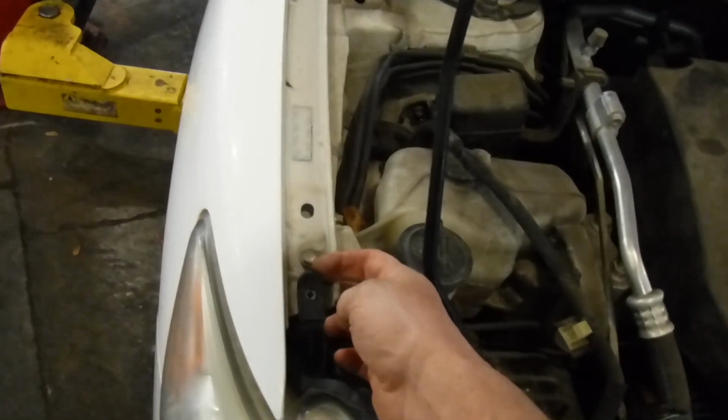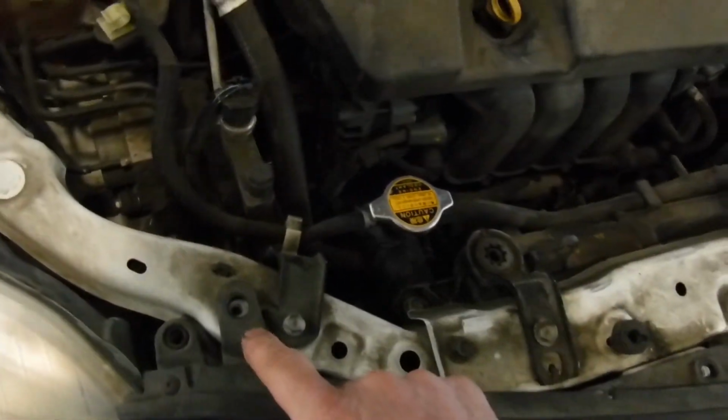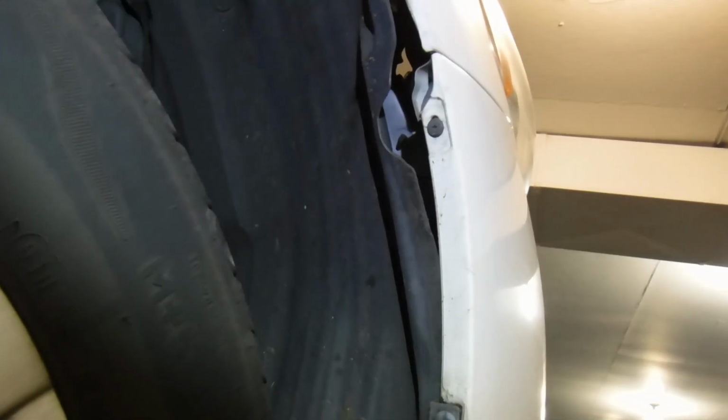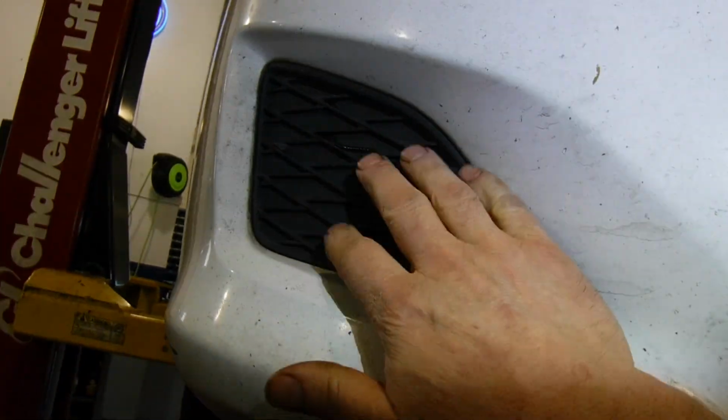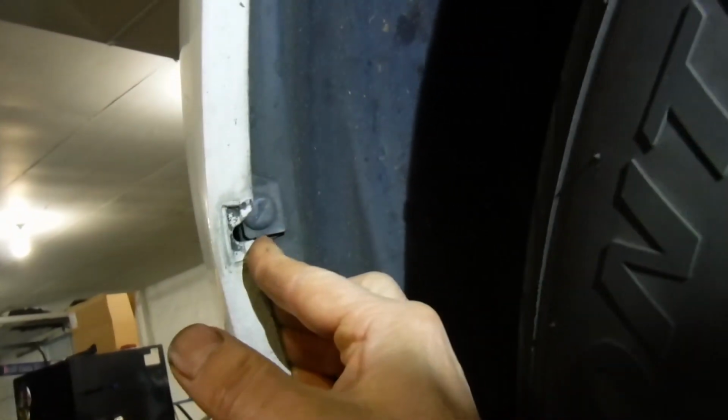Since I was here, I took that out. You got the wheel up in the air. You probably want to take the Phillips screw out of here. We'll turn this and disconnect that. Doesn't seem to be anything right there. Same on the other side, and if you have fog lights, you'll want to disconnect them electrically from that. And this one's already been kind of messed with. So we'll see that.